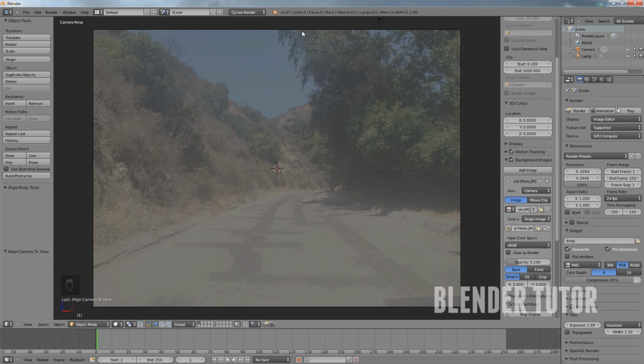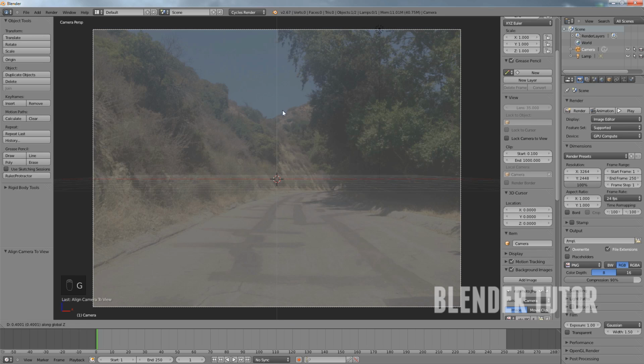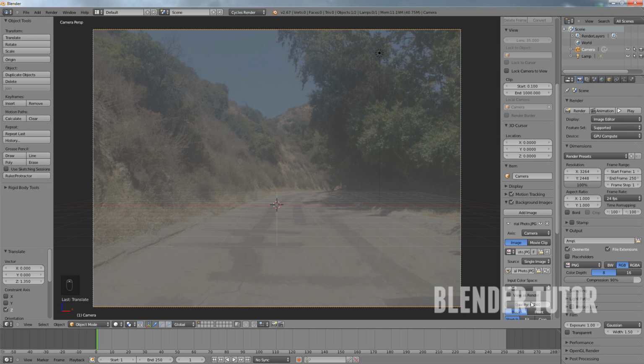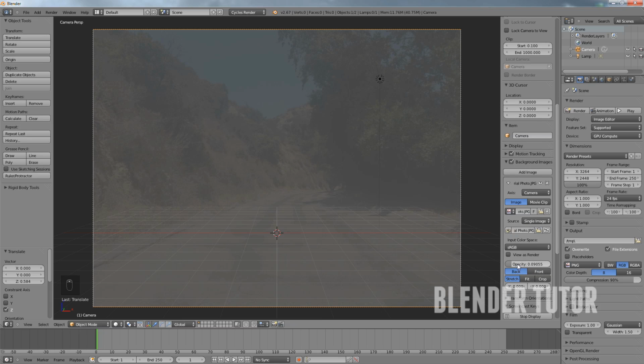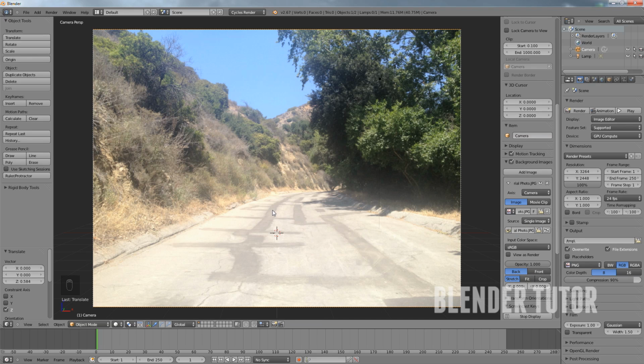And what we're going to be doing is, with the camera selected, I'm going to move it up, and we're going to be using the grid to line up the street basically with the grid so that it looks about right. So I'm going to put it around there. I'm going to rotate the camera on the x-axis a little upwards. All right, and then I'm just going to put that around there, and that's about right. Cool. And now once I'm happy with where that is, I'm going to bring the opacity all the way up because I want to be able to see the image.